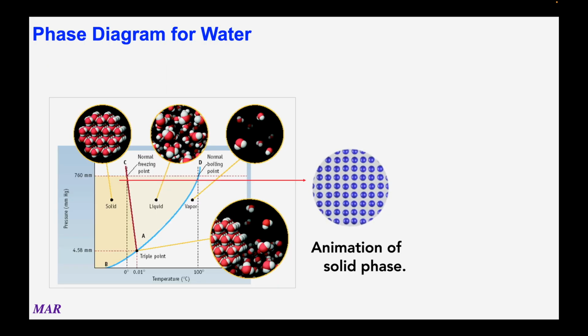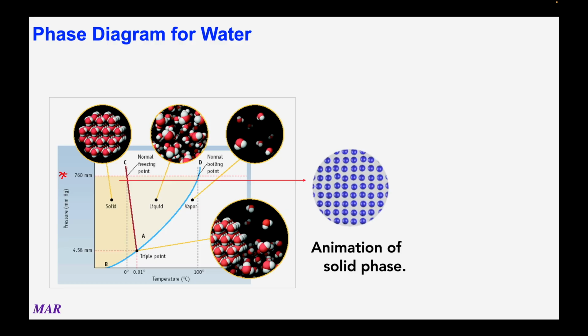This is a phase diagram for water, all right? And water, of course, is so important to us in so many ways. Now, water has a lot of points that we know at 1 atmosphere of pressure, which is 760 millimeters of mercury. So let's visualize what's happening in each one of those sections. Imagine that we have solid water, an ice cube, all right? And we could view into it. That little animation there shows what the molecules are doing. They are moving around. It's not a lot, okay, but they are moving.